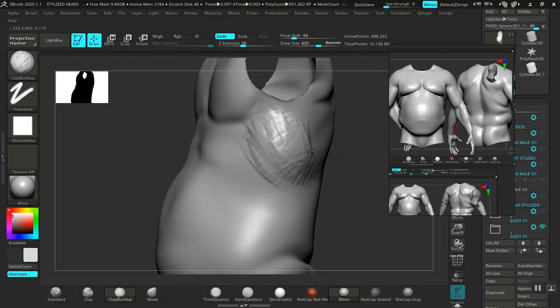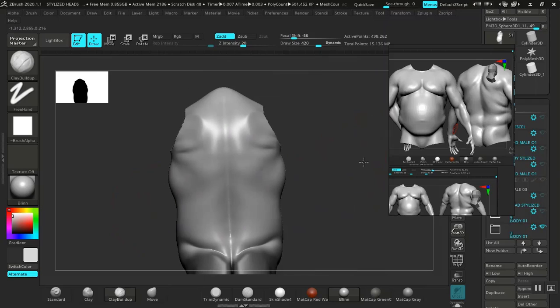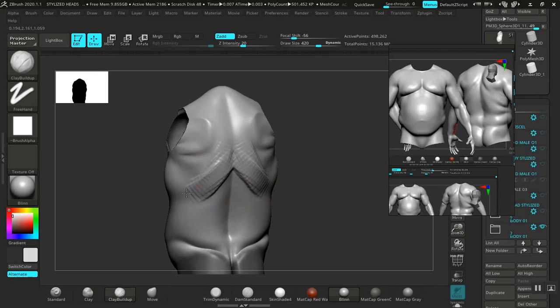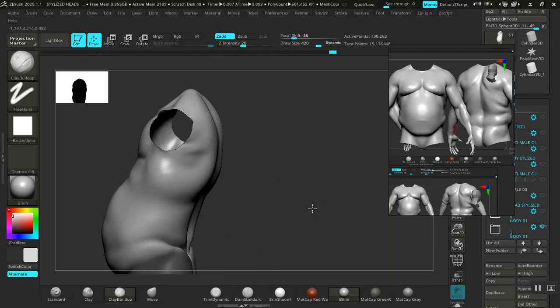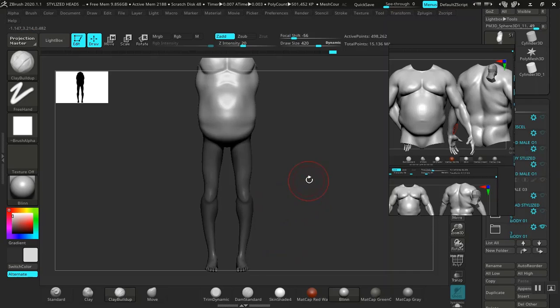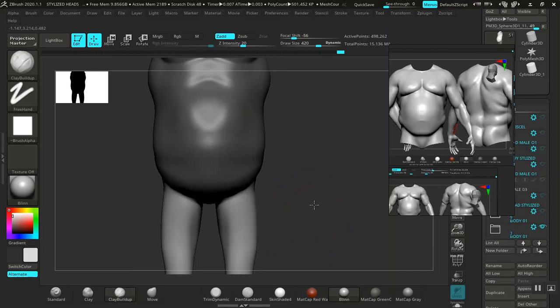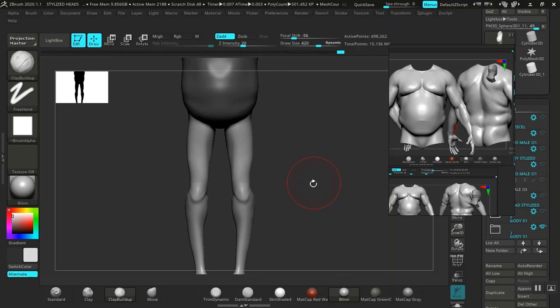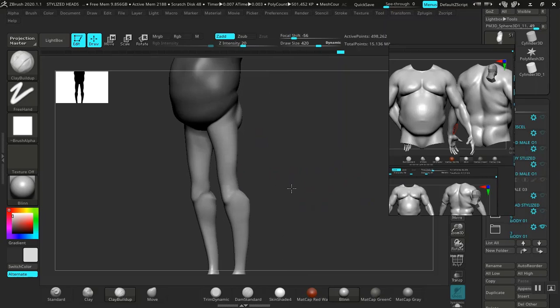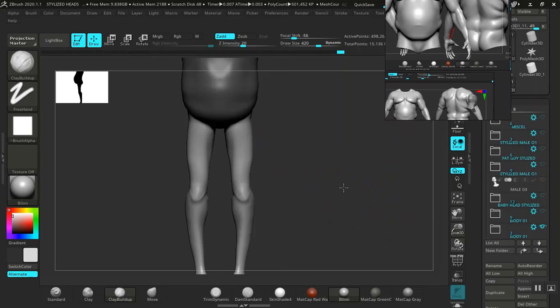Something like so. Smooth this in. So I'm going to inflate this.